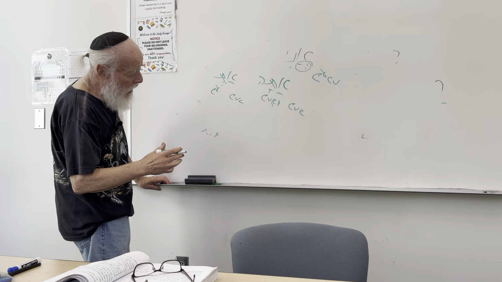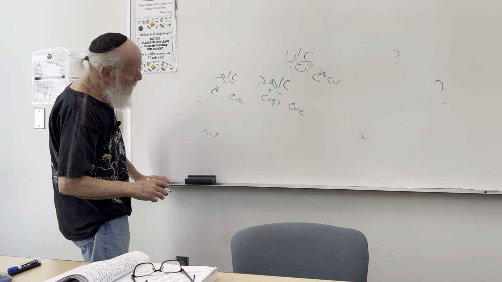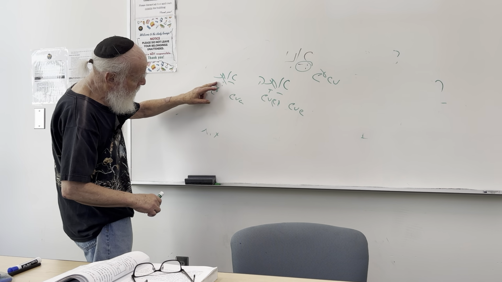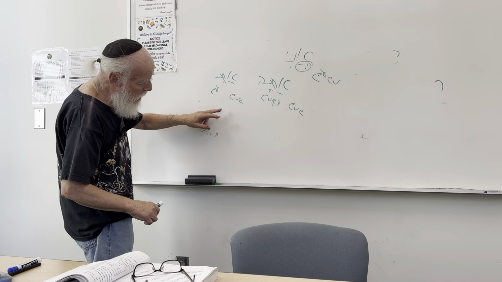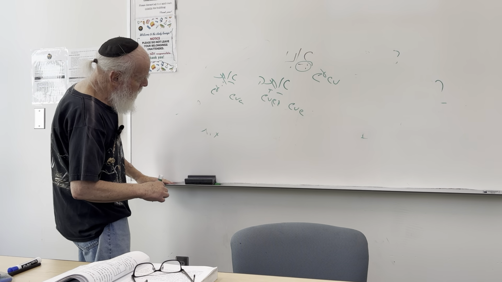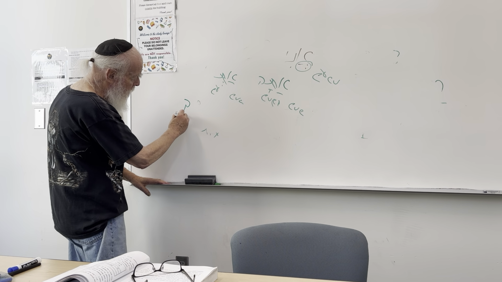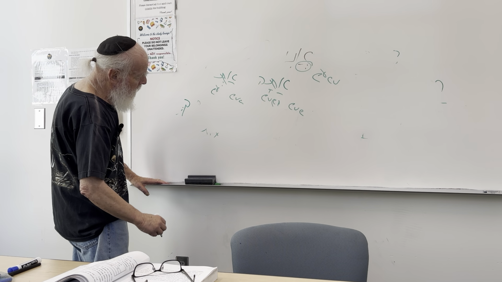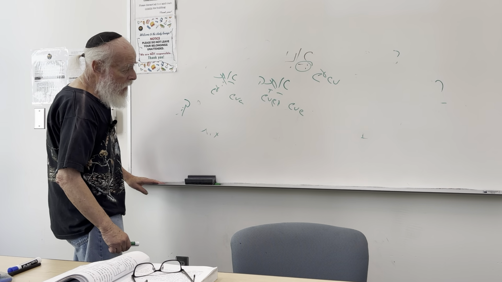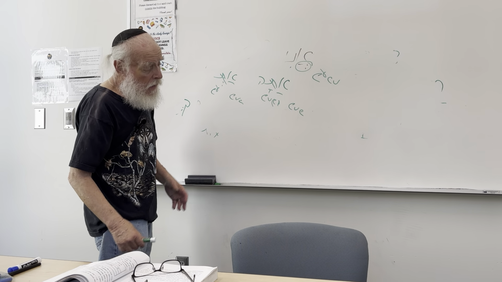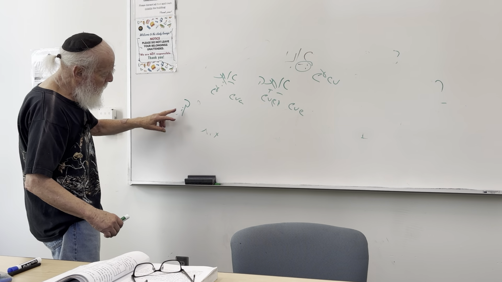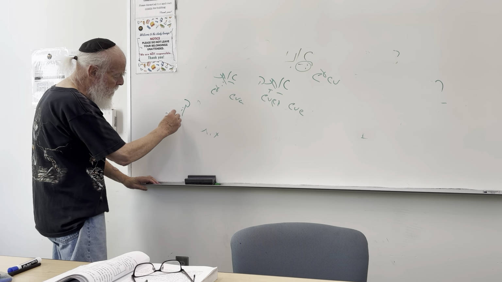And here is where we have a major innovation. The word at is unique in a way. Unique because of the last letter tav having a shva written underneath it. We don't write a shva nach, let's assume it's that, under any last letter. The shva nach is only found so far studied with a final letter chaf. It's not found with a letter tav until now. We now make the introduction. Does it make a sound, or is it just there to differentiate between the nun and that? No. As far as the nun goes, the final nun and the final chaf, that's why we have a final chaf that I mentioned here.